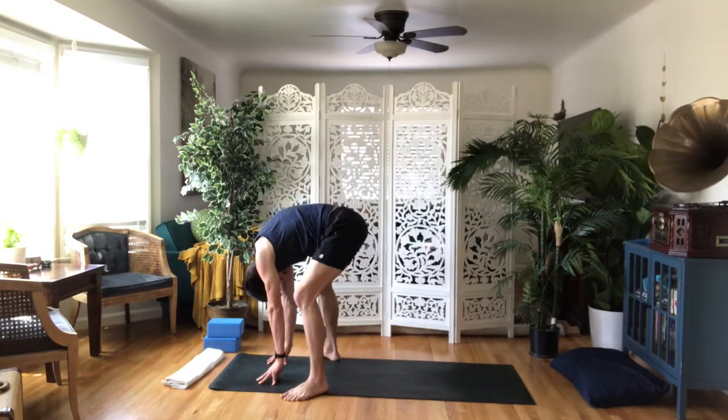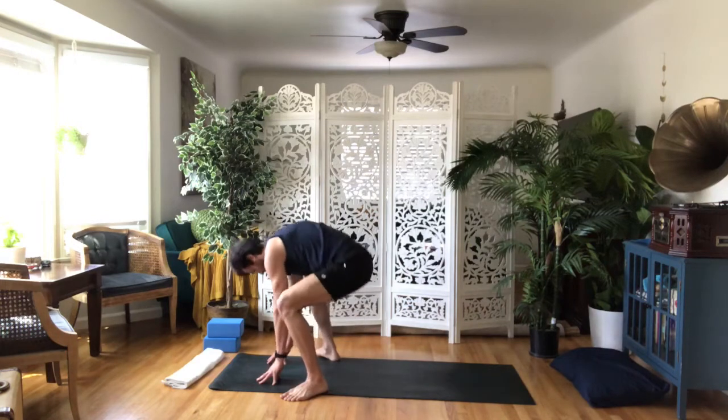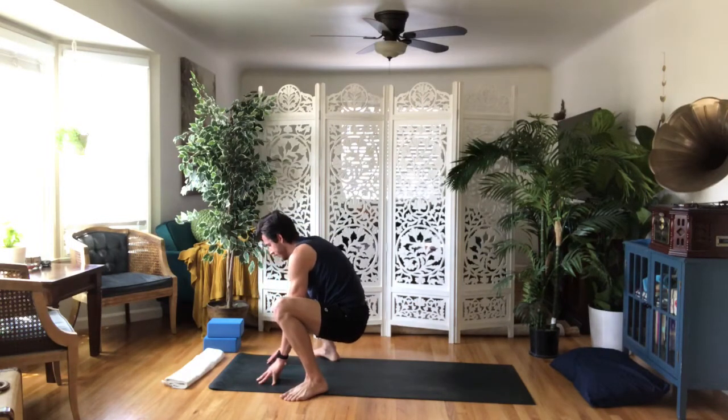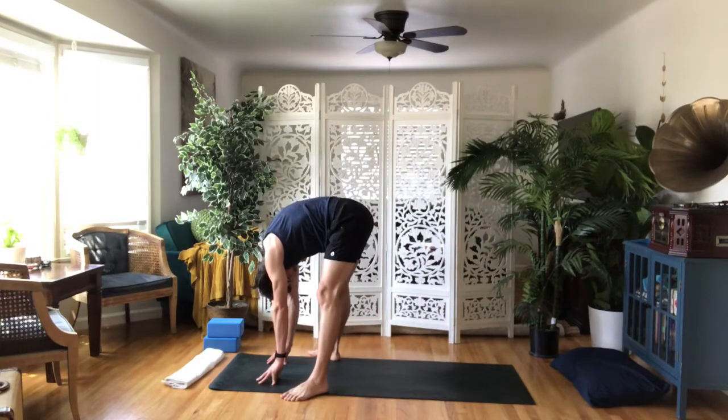Exhale, frog squat. Come down, knees towards the side. Inhale, lift your hips, fold forward. Exhale, frog squats, come down. Inhale, lift your hips, listen for the change.